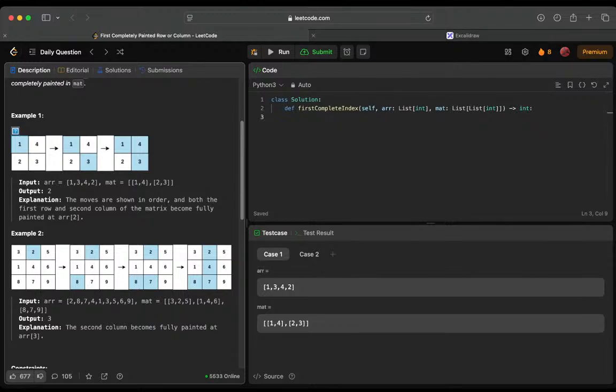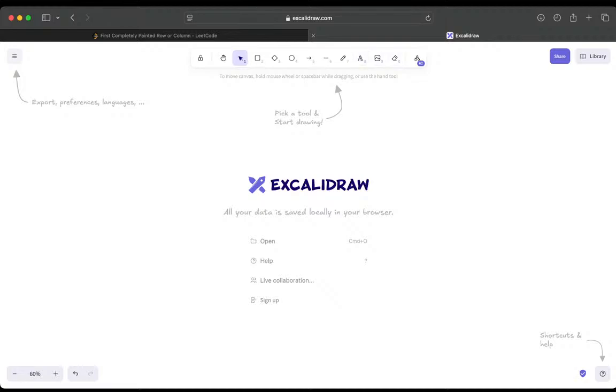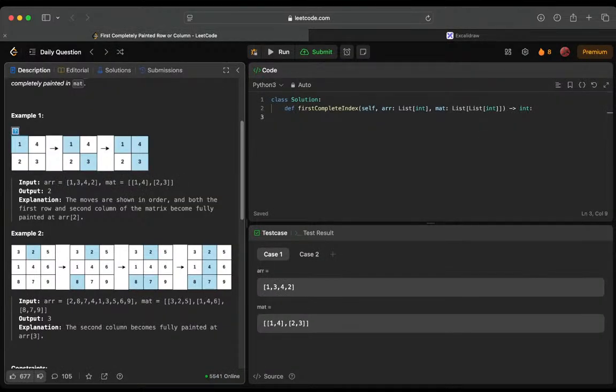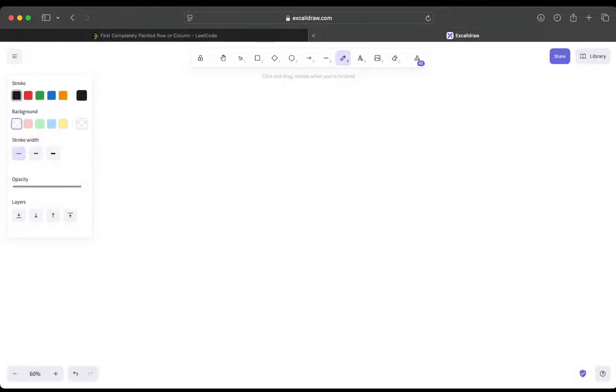So how are we going to approach it? As these elements you can see here are unique, these values are unique, we can create a hash map, or we can say a dictionary.